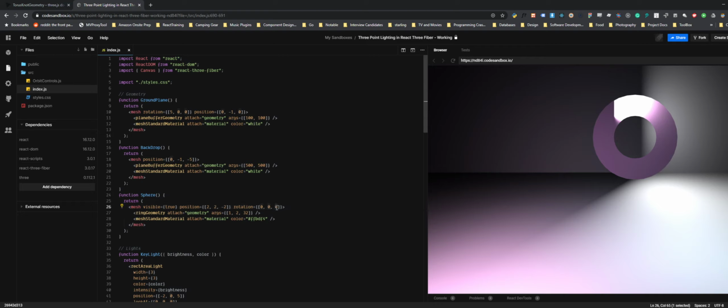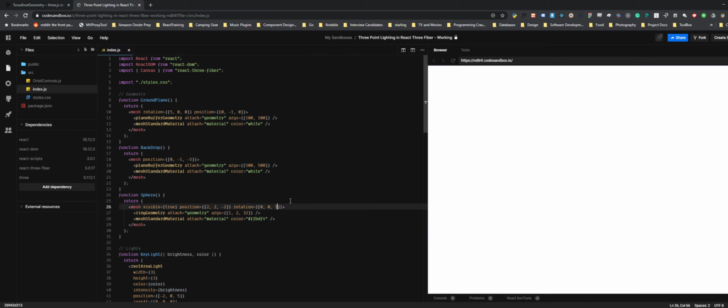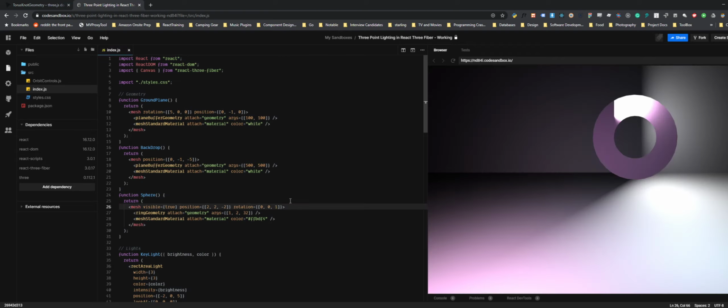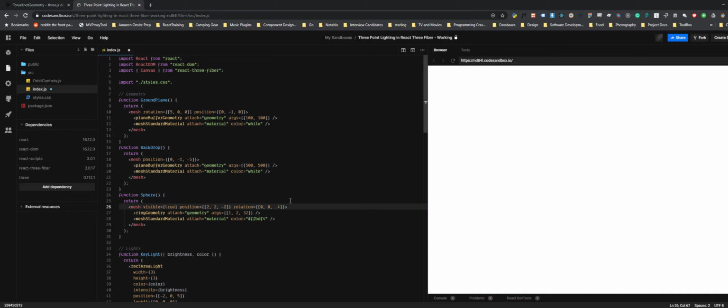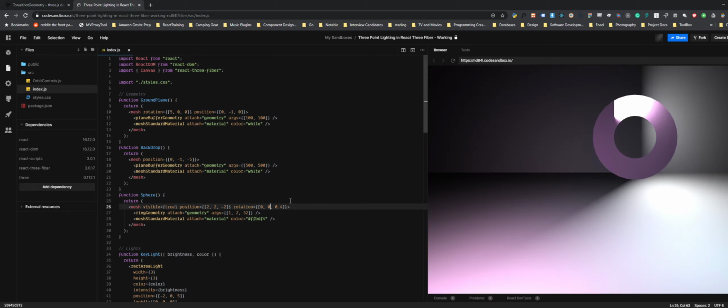And then rotation is the same way. It's another XYZ vector here. So we can rotate it on different axes. Let's see if we can get a better rotation going. There we go.